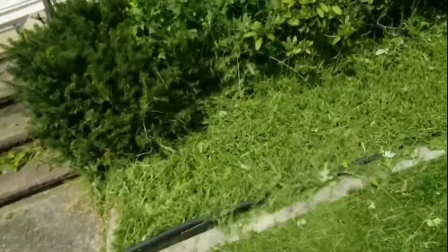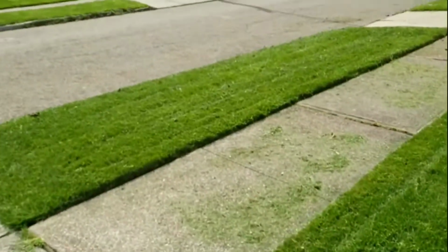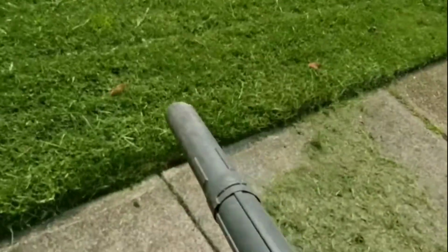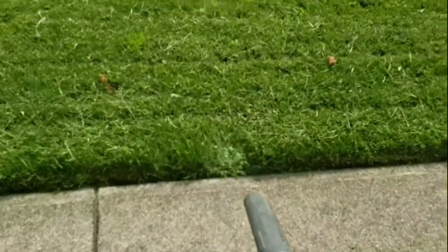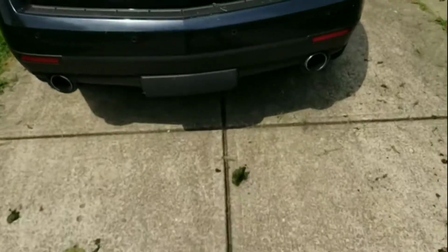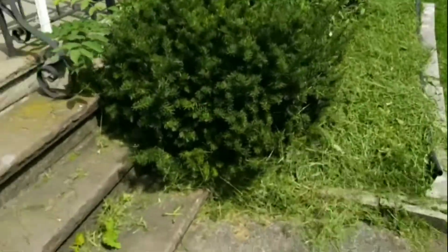What I'm saying is, there's a certain technique that you have to use to trim, which I just showed you, and the icing on the cake is this blower right here. When you have your blower on, don't just tap the blower. Put it on full blast, and never use it under full blast. There's no reason. You should be using this blower the same way you would use a side discharge mower. You're dissipating everything and making it look clean and even. It's the icing on the cake right here, the blower.